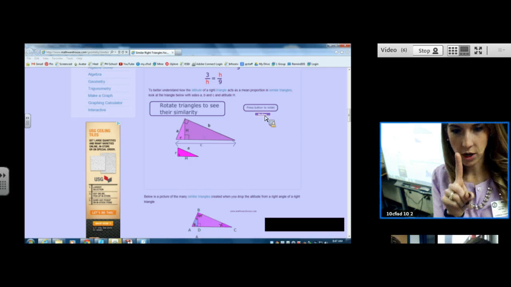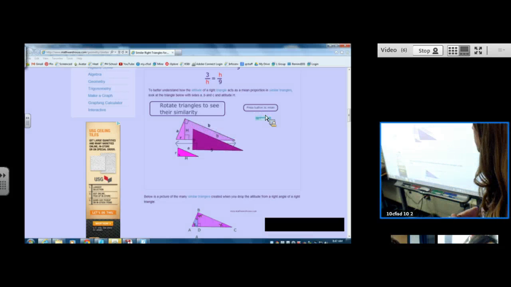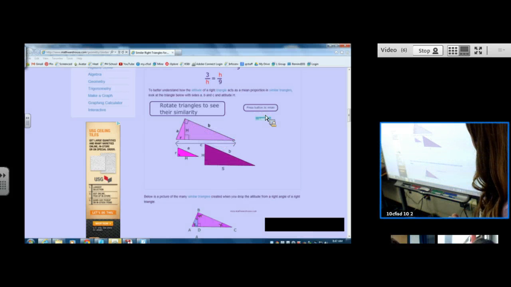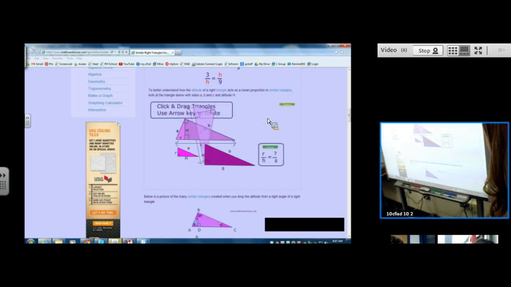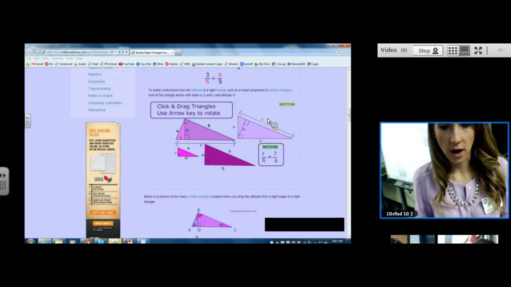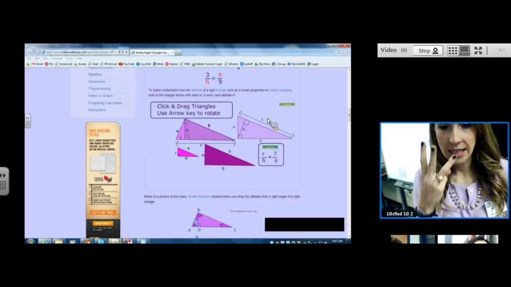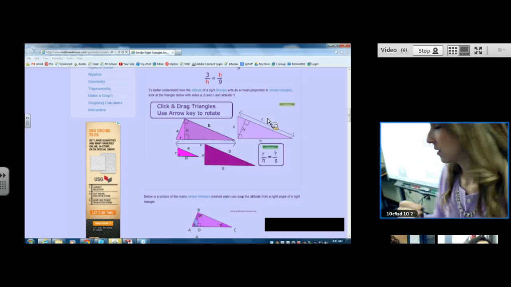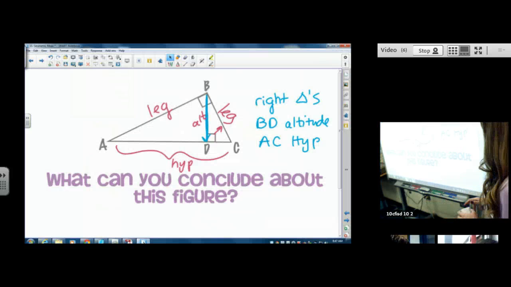So there's one of our triangles. Then they're going to pull out the medium one, and it's going to be similar. And then they're going to pull out the largest triangle. There we go. Okay, so those are the three triangles. They're all right triangles, and they're all similar, like you said, by angle. So three similar triangles result when you draw the altitude, okay?